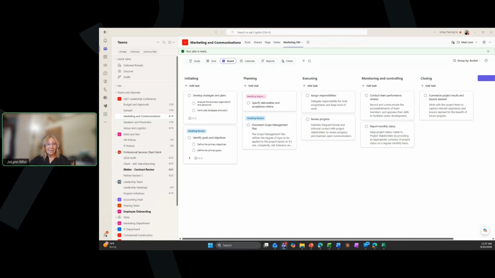So that was a lot of information, but I've got to tell you, we have no excuse now to stay organized and know exactly what it is that we need to work on. If you haven't been using To Do and Planner, start today. Start with your own personal tasks. Take the sticky notes, the scratch pieces of paper of things that you know you need to do, the emails, etc. Get them added into To Do. You could do that through Planner or directly in the To Do app, whichever one works best for you.